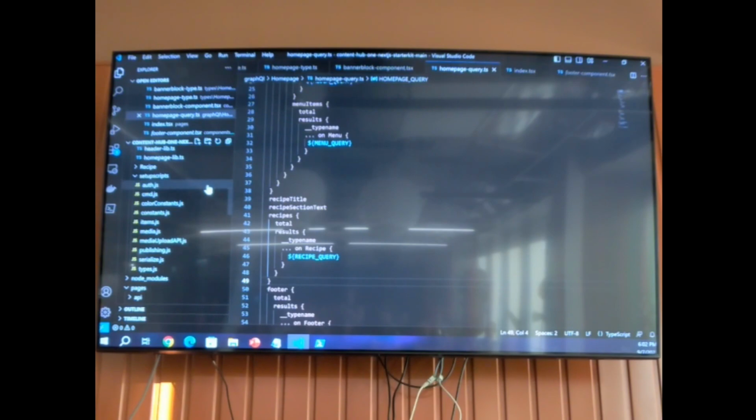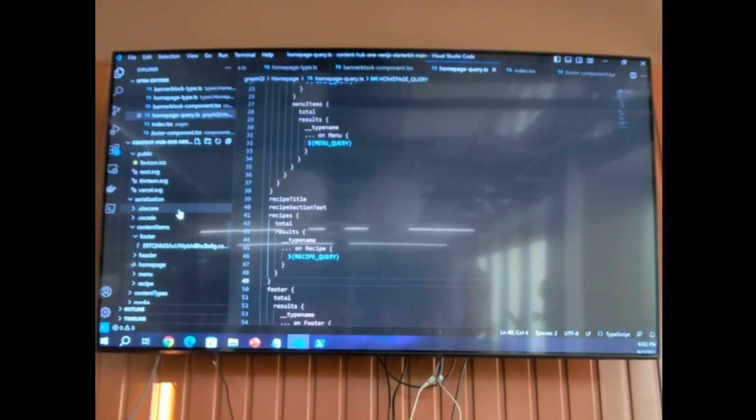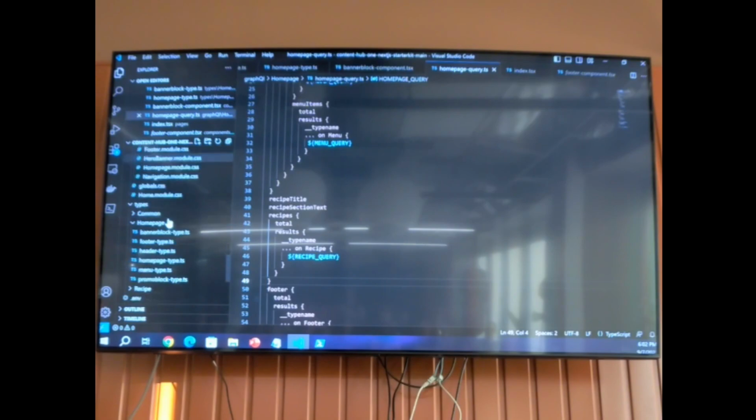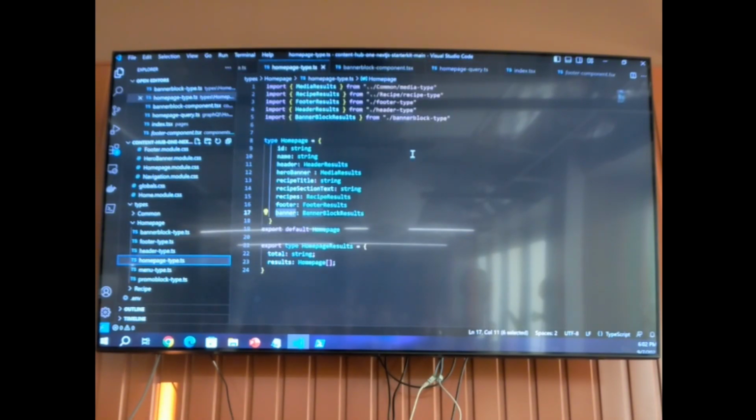We have a couple of JavaScript files for maintaining the connection with Content Hub 1, serializing items, etc. We also have our content items serialized here, for example, footer. And we have styles, and we have our object types that represent the content types that we have in Content Hub 1. All right, so let's start with PowerShell.